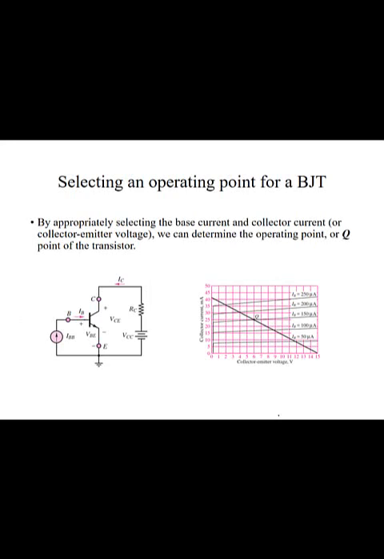So the second method for finding the operating point of the BJT is when we have the graph, and our graph is I collector, so IC, versus collector emitter voltage, which is VCE. And as you can see here, we have different waveforms for the operating regions of the transistor for different base currents. So basically, in this method, we have to find the I collector and the voltage between the collector and the emitter.